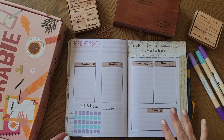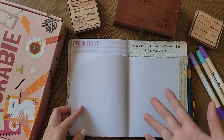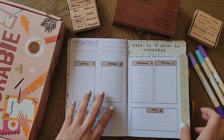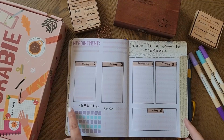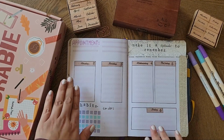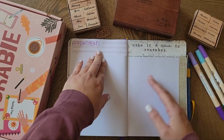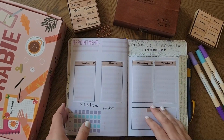Okay, so I did my first week of September, and then throughout this week, like every Sunday, I work on my weekly spread, and it's going to look a little bit the same, maybe a little bit different on the boxes or whatnot, but I probably will have my habits. I'll have my days of the week. I only do Monday to Friday, and this is for work, personal. I have a couple of appointments coming up, so I wanted to see them every week, just so I don't forget.